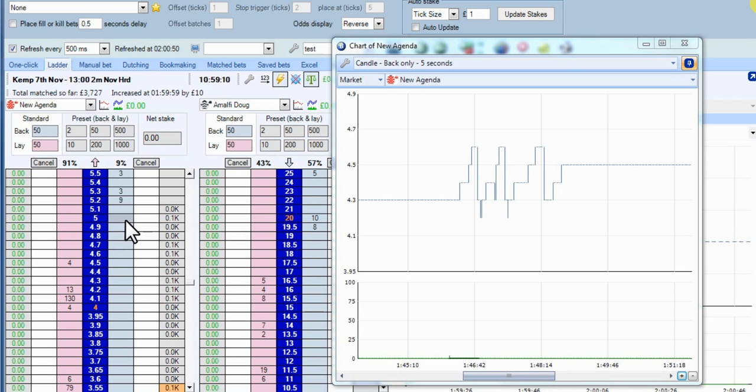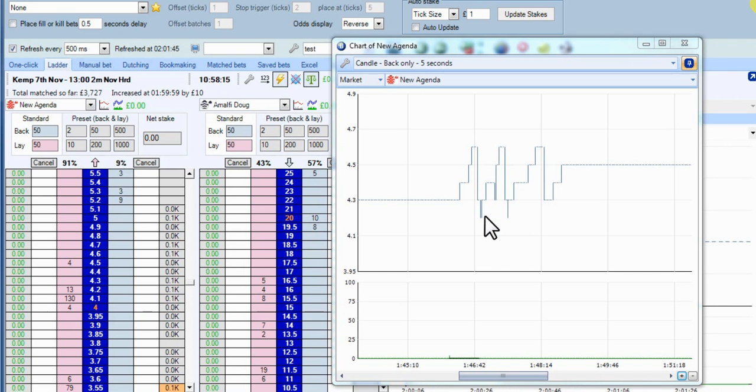With laying, it works differently. You're actually liable for the whole liability, and the liability is higher than the actual stake. So if the lay bet gets taken, then the liability can be huge. So we always look for the back bet to get taken first. So that's a key reason why I always look for the downward trend rather than the upward trend. I know some scalpers do both, and they look for the upward and downward trends, but I think safety wise, working on a downward trend premise is always best, and it's safer. I feel it gives you more control.